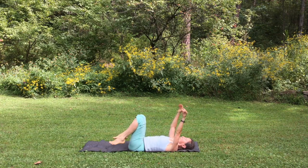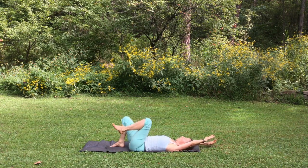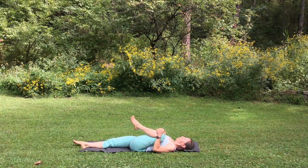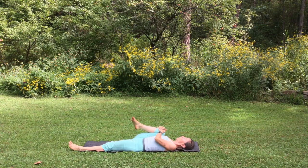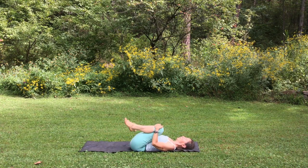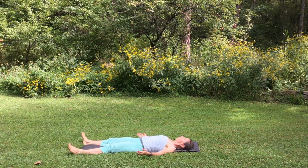Place your feet down, stretch your arms over your head, and hug your left knee in towards your chest. And switch sides, hug the right knee in as you stretch the opposite leg out. Hug both knees in. And stretch out your legs for Savasana. So bring your feet towards the outer corners of your mat and your arms a little bit away from your sides with your palms facing up.